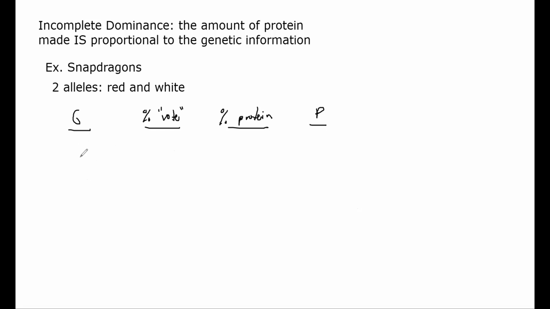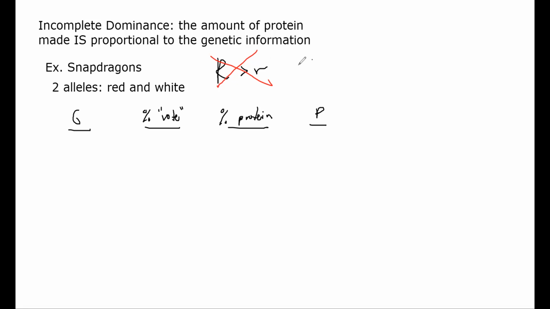Now, here's kind of the first big change. Okay, if we know something is using incomplete dominance, then what we're not going to do is use our normal system of capital and lowercase letters. Because if you write it only with big R's and little r's, the standard practice in genetics is that people will see that and assume you're talking about what? Complete dominance. It assumes that red is completely dominant over white. Now I'm telling you right now that in snapdragons, we're using incomplete dominance. And so we're going to write things a little differently.